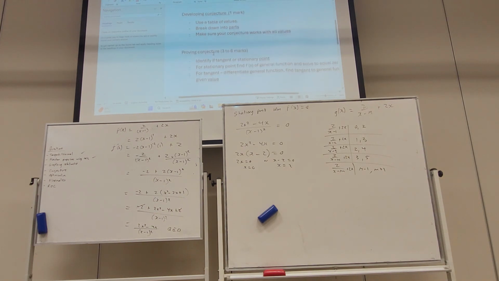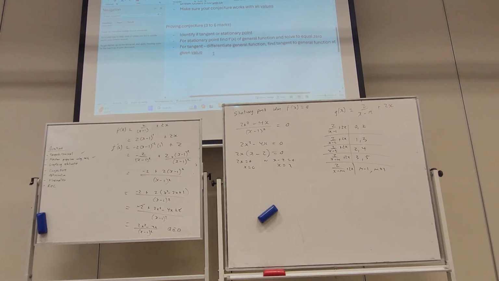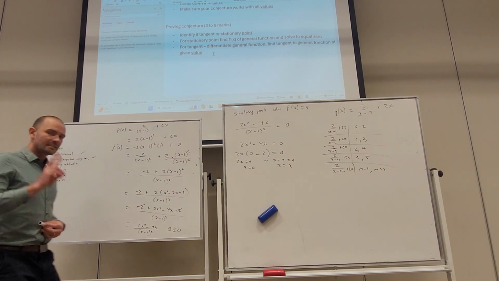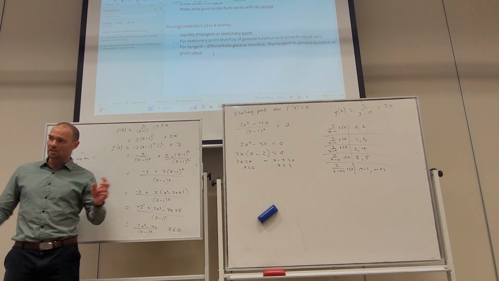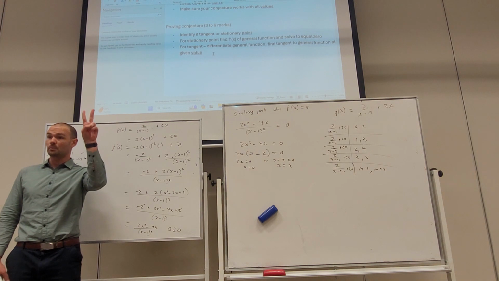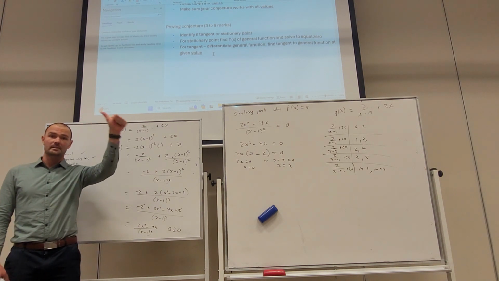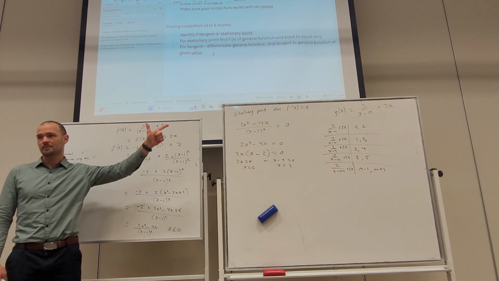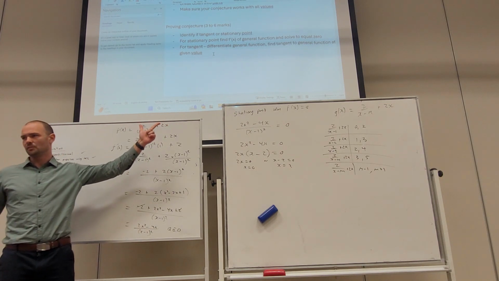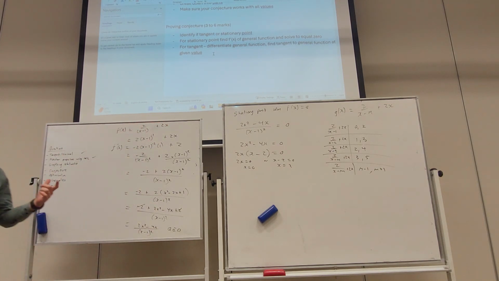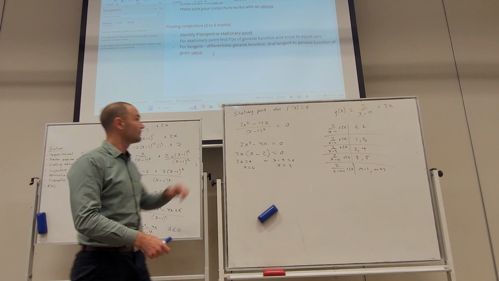Here's where I really want to talk about the difficult marks, and this is the strategy that I'm leading up to. In the test, if you looked at the practice test or the conjecture booklet, there are only 2 types of conjecture problems. They're either about stationary points or they're about tangents, including tangents and normals. So there are only 2 types. The first thing you need to do is ask: is this question about tangents or stationary points? It's about stationary points. That's what we've been doing. We've been finding stationary points.